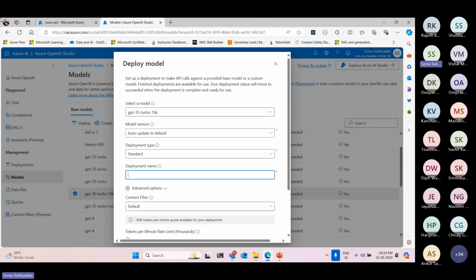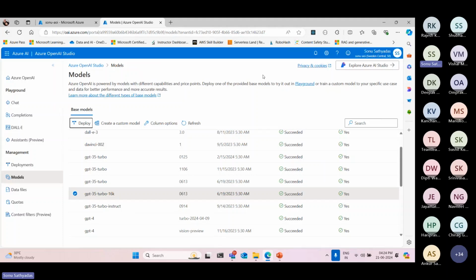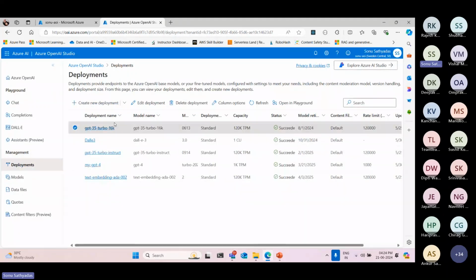And this name will be used when you build the applications, because you will be sending requests to the OpenAI instances using these deployment names. I have already deployed a couple of models here. You can see GPT 3.5 Turbo, DALL-E, GPT 3.5 Turbo Instruct, GPT-4, text embeddings, and there are many models I have deployed for different use cases.